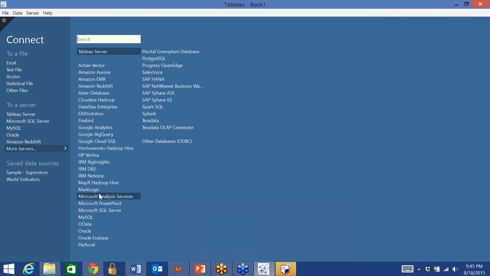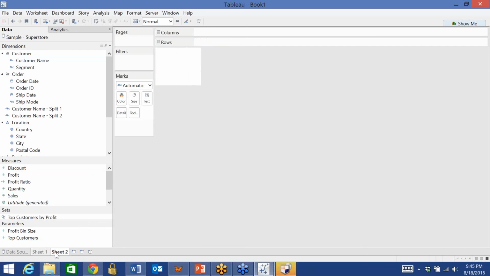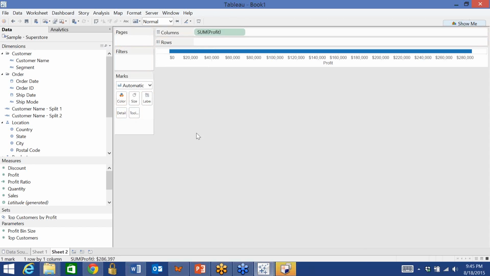Let me go to Tableau and I'm connecting to Sample Superstore. Let me create a new sheet. And let us first create a scatter plot, and then I'm going to explain about the responsiveness of pointers or your mouse when you hover, right? So I'm dragging the profit measure and dropping it on the columns. I'm now dropping the sales measure onto the rows shelf.